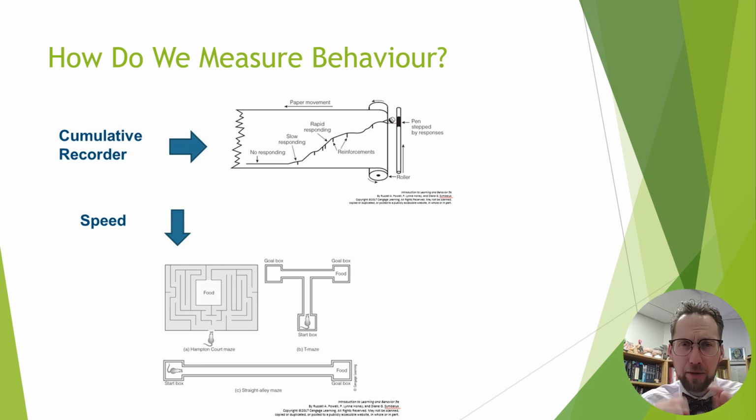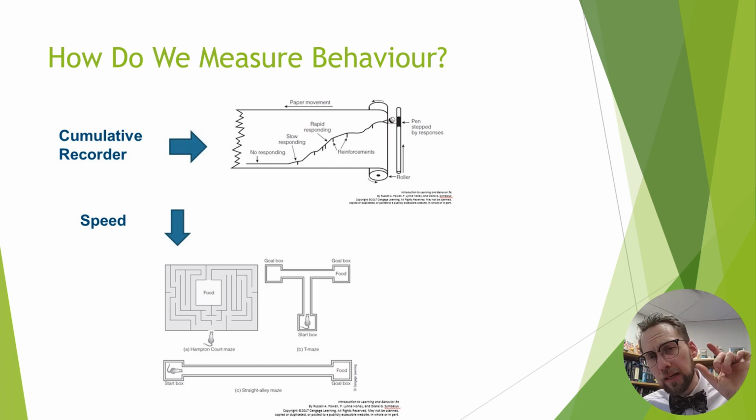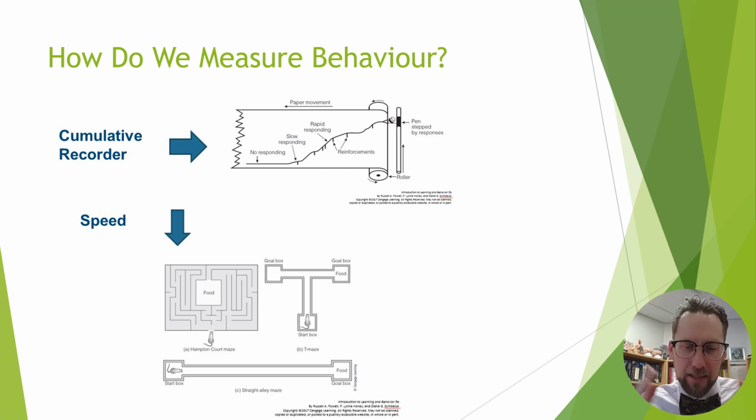So very, very accurate. But back in the day, especially Skinner, right? Skinner was very interested in rats and pigeons, and let's say how often they pressed levers. He developed a device called a cumulative recorder. Skinner, at least that's what he used. Skinner was a bit of an inventor, tinkerer type guy, so he has this thing, and that's what you see. Let me get my pointer out. Sorry, that's what you see right here. So it's kind of old-fashioned.